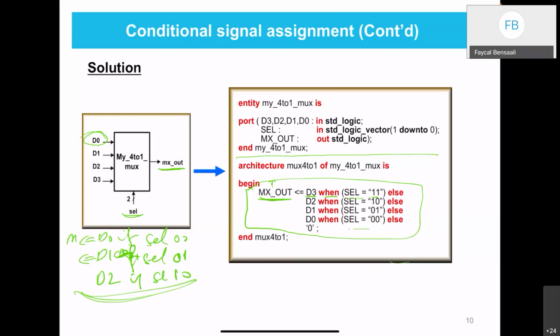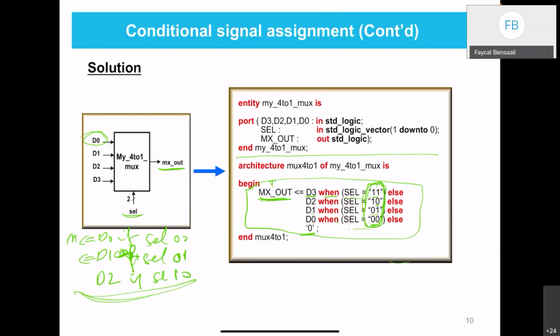And then it's D2 when select is equal 1 0. It's D1 when select is equal 0 1. It's D0 when select is equal 0 0. Else, if none of those conditions is true, we assign 0 to the output.